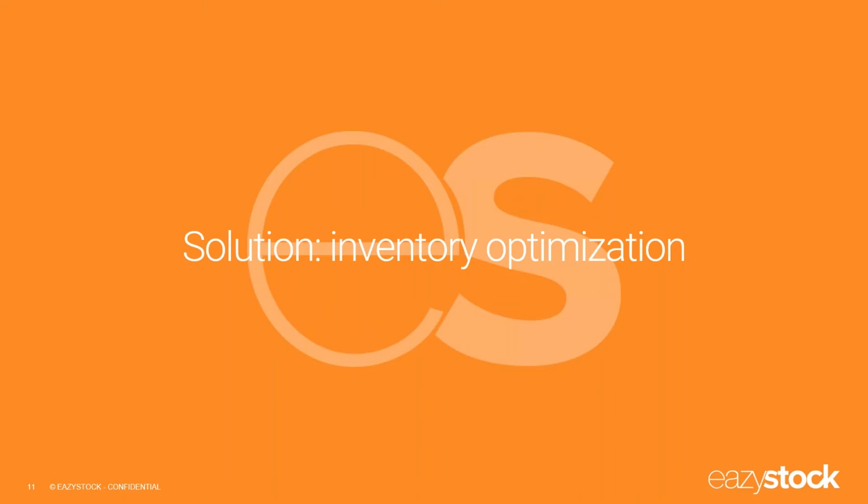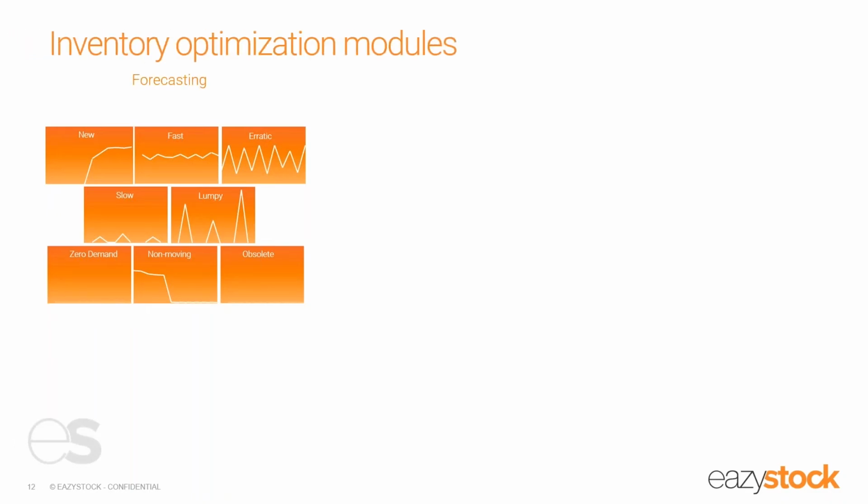If we talk a little bit more specifically around Easy Stock and how Easy Stock works, Easy Stock is built on 4 main modules. The first module is going to be the forecasting piece. Each day, Easy Stock would receive a set of files and would issue your items one of these 8 demand types. Depending on what demand type your item receives, that is going to dictate the safety stock and forecasting algorithms. So it's not a blanket approach. It's very much tailored to how that item behaves.